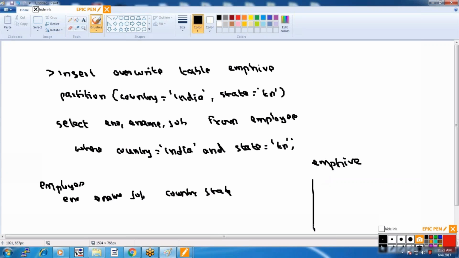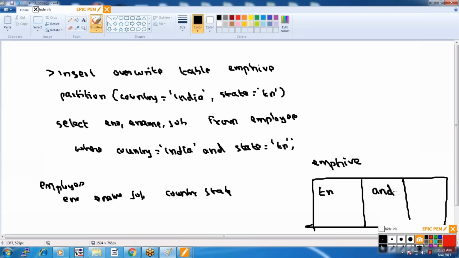This is a partitioned table. We have data partitioned based upon state equal to Tamil Nadu, state equal to Andhra, and state equal to Karnataka. So you have all the data in the unpartitioned external table. Here what happens, the first query will read and check whether it is India and Tamil Nadu. If that is the case, the data will be put in India and Tamil Nadu.